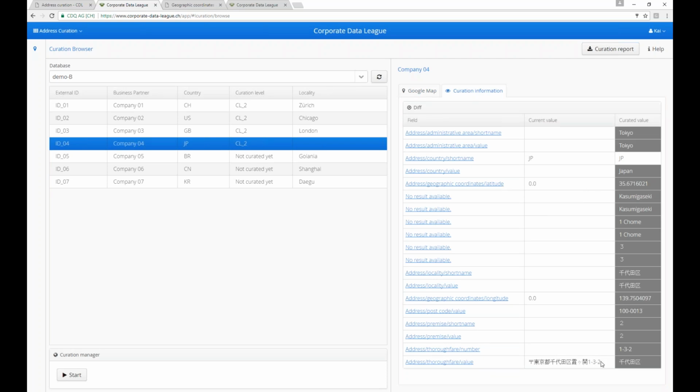We have the input, and the system has identified, as already mentioned, that it is in Tokyo, which is the larger area, but it also identified the address structuring, which is the sublocality in Tokyo, which is the block of the building at the end, and all this is structured here.